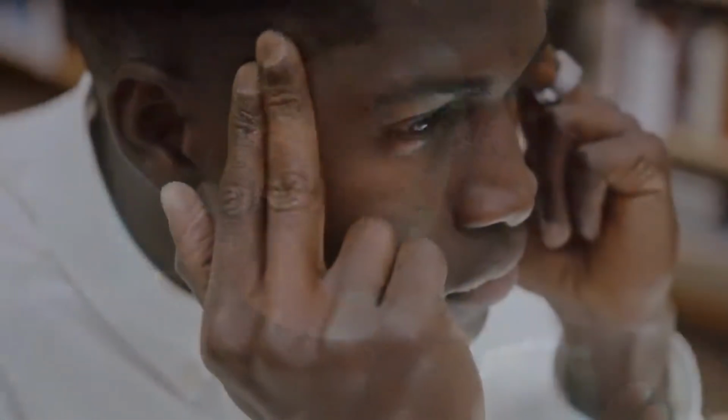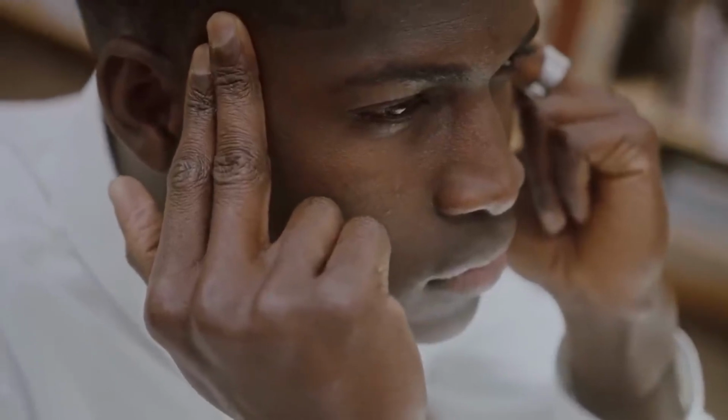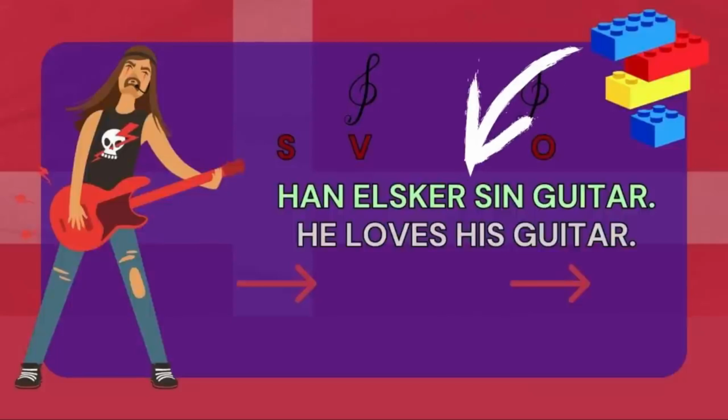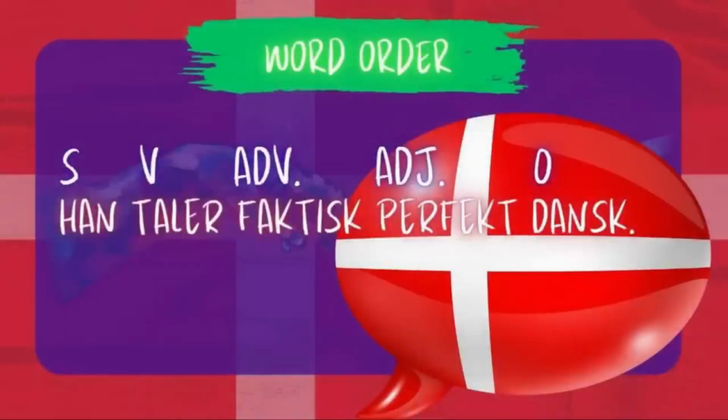Now, you might be wondering where these adverbs fit into your sentences. Well, it's all about word order, of course. In Danish, adverbs typically cozy up after the verb, but before the adjective that they modify. We talked about in our previous class, subject, verb, object. Our adverb is going to be coming before our object. Subject, verb, adverb, svar, as I like to refer to it. Here's an example. Han taler faktisk perfekt dansk. He, subject, taler, verb, faktisk, adverb, actually, perfekt, adjective, and finally our object or our noun, dansk.